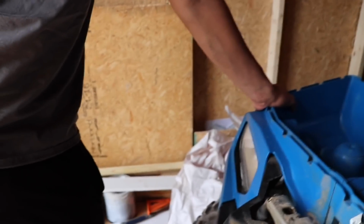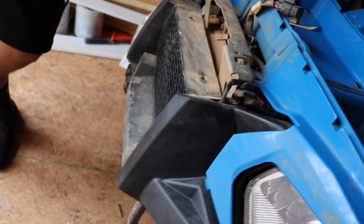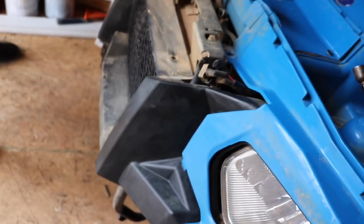Alright, you take those out, then the top lid just comes right off, and then as for the headlight assembly, you just kind of pull these off as well. Give it a nice yank, should pull right off. And we have one on this side too, and I think that's it, but if not, then I'll let you guys know in a bit.